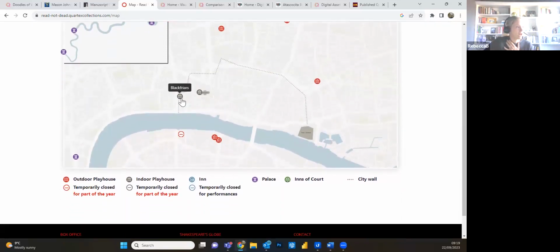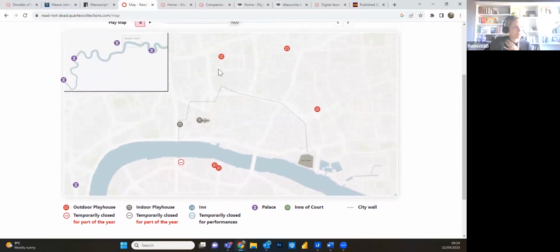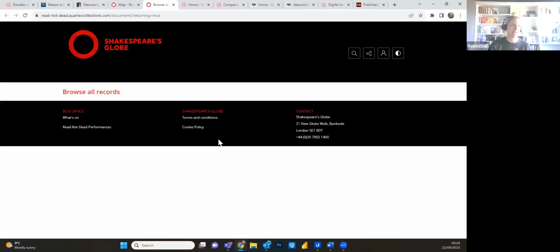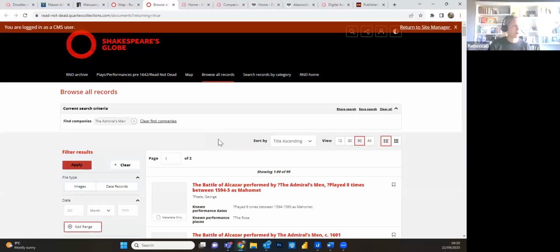And they each represent a different theatre space or venue. A user simply needs to click on one of these. It opens up this card, and it has information about the venue, in this case the Fortune Theatre, when it opened, burned down, all these key dates related to the venue. And then they've chosen to present links to all of the different theatre companies that performed at that space in this time. And again, users can click to learn more about the theatre venue or about the theatre company by clicking on any of those links, and it takes the user back into the material to browse them.